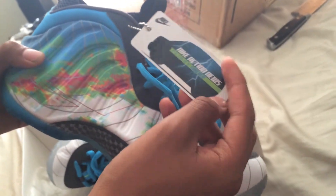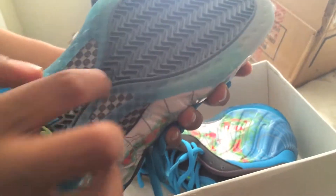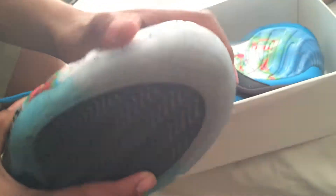As you can see, the Foamposites — the Weatherman colorway as they call them — very nice. Nike action, the flight tracker, really dope shoe so far. Inside still has the paper stuffing in there. He used them a couple times — like three times — so you can see a little wear on the bottom. The other shoe — nice shoe, nice Foamposites.